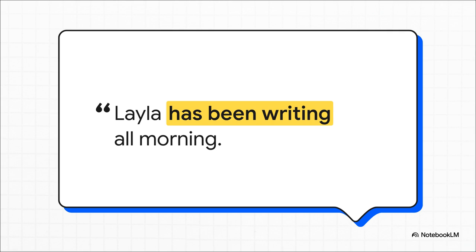With this sentence, the big focus is on duration. We're emphasizing the all morning part. Honestly, we don't know if she's typing at this exact second. Maybe she just got up to grab a coffee. But what we do know is that the activity of writing has filled her entire morning, right up to now.